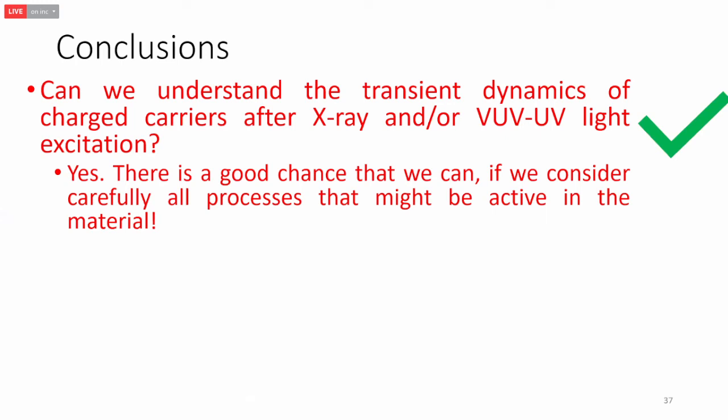There's a good chance that we can, if we consider carefully all the processes that may be happening inside of my material. So the question that we have to ask is, what kind of material do I have, what do I know about the material, what are the processes that I may have there, and with that, we can start building up a model and see what will be the dynamics and try to understand, and even play around to make a better detector by knowing that.